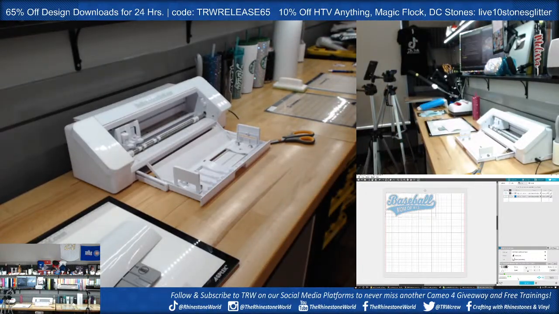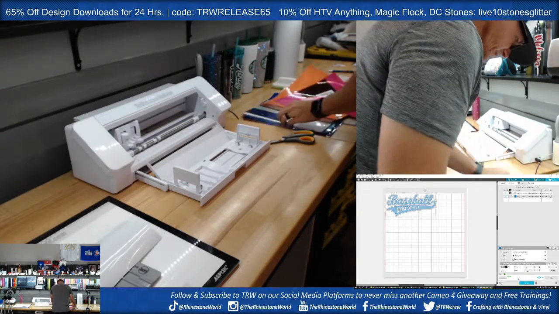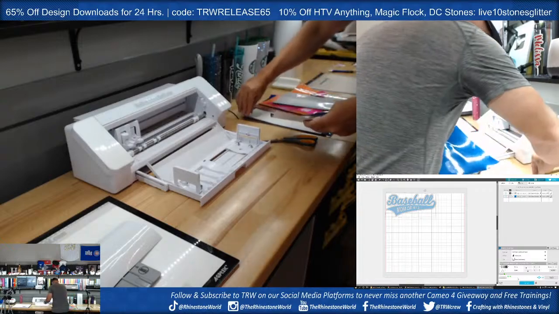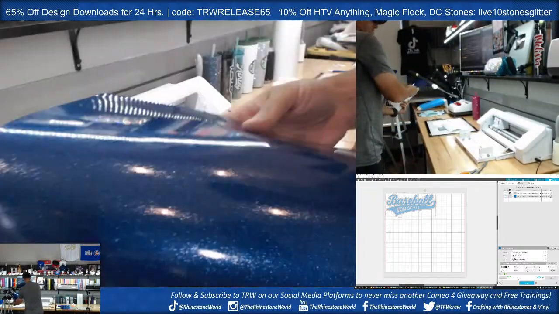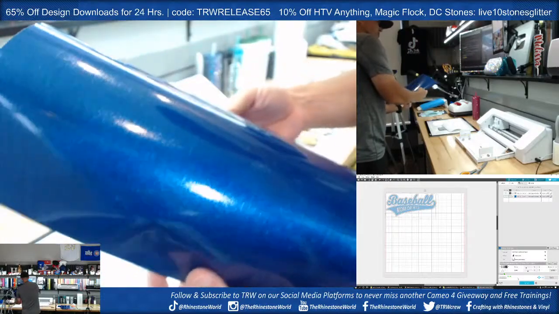Now, my question is, I want to see if I have any of our royal blue glitter. And see if I can. I'm going to see if I can find you some here, Melissa. I thought I had some at the house here. But, let's see. I got a bunch of our glitters here. So, all of our Color Spark glitters here. We have, ooh, this might work. Oh, there we go. There's a good one there. Look at that. If that's not a royal blue glitter.